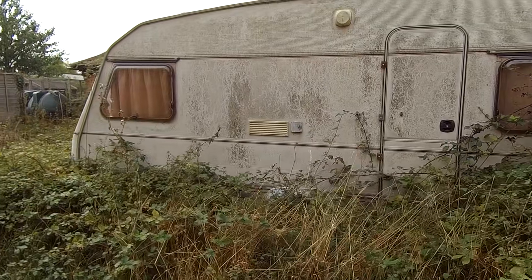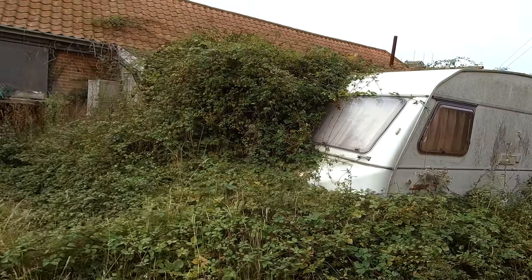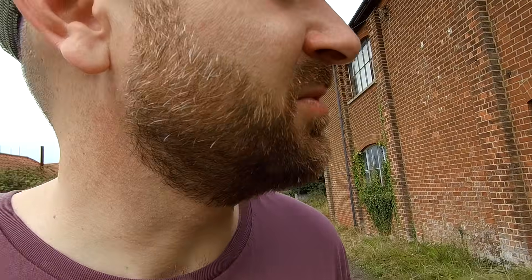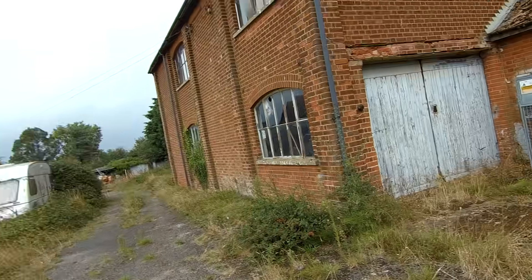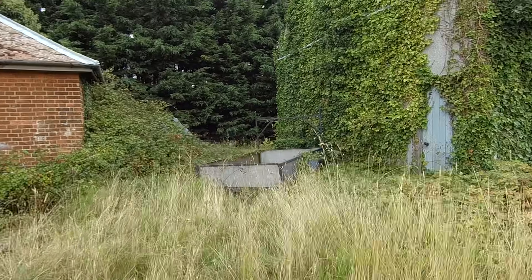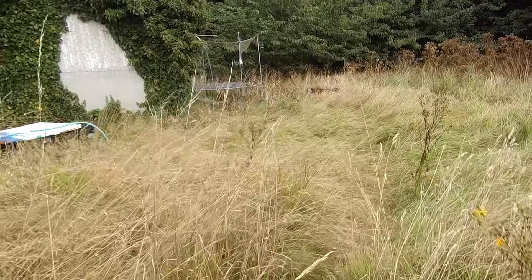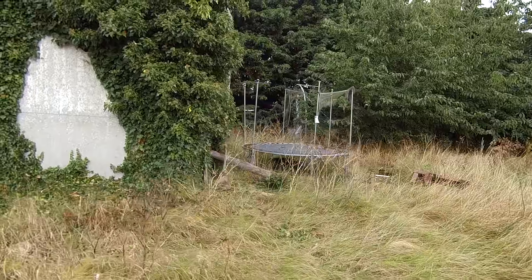I'm not sure what that building is - it looks like it's still used, so I'm going to turn around and come back. I don't think this is one of those known places where we know it's safe to go. There's a caravan that's overgrown - no one's been in that for a while. I could try those doors, but there's someone's pride and joy in there - they've got it covered up. I don't think this place is truly abandoned. I'll just have a look around the other side of this building. Oh god - bloody kitty scared me!